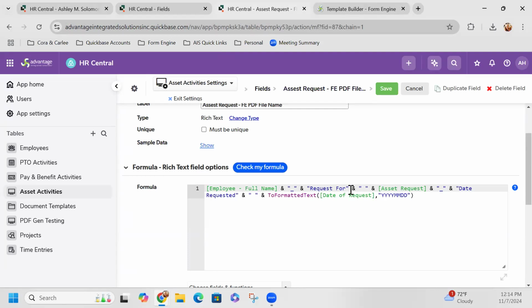That's inside quotations, ampersand. This is one thing that's a little tricky if you're not familiar with writing formulas. If you want a space to appear between one word and another word when that second word is part of a field, you need to apply quotations and just a space.